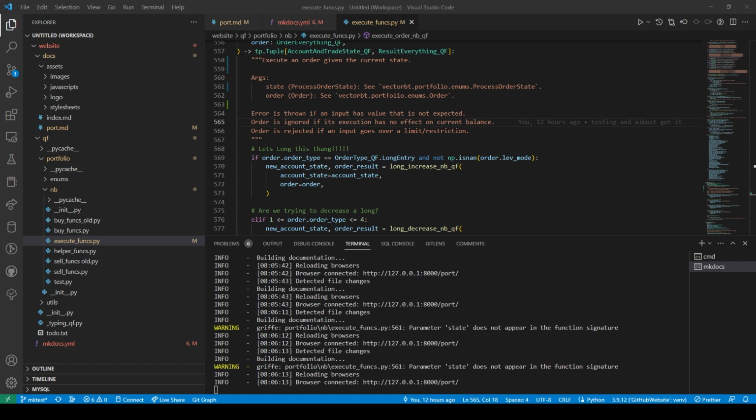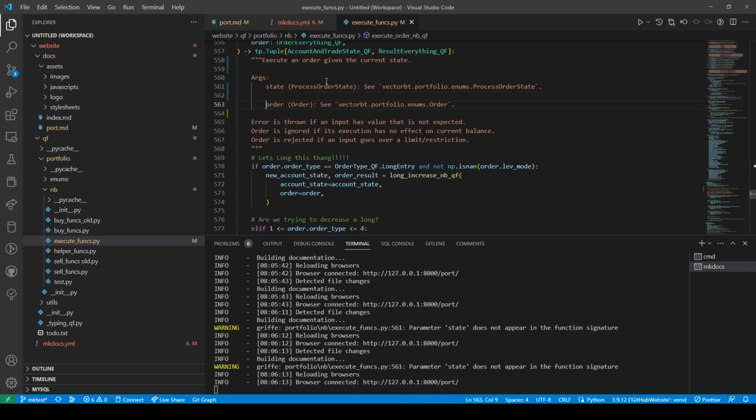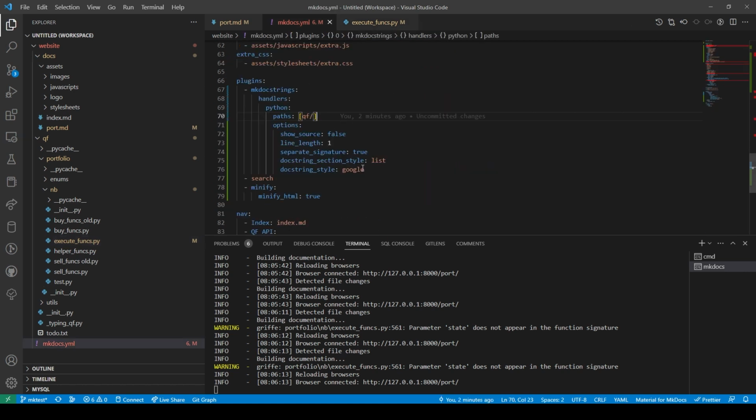I'm looking on the Google website for style guide, and yeah, it's still saying whatever. So, anyways, if we do that, do this, that doesn't do anything.